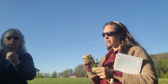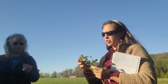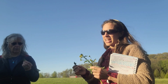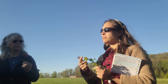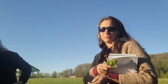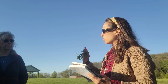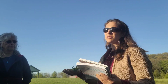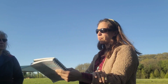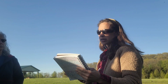Now, the seed of this plant will be the mustard seed, and it's not seeded yet. The green leaves, like the dandelion, are better before the flowering has occurred. And you kind of have to be quick with the dandelion and the mustard because they do flower really fast. So it's like the leaves come up, you pick them, and then they're flowering within a week or so. So topically, this plant can be used as a poultice. A poultice is basically a mashed plant, chopped up, mashed, or blended, applied to wounds. So it was historically used, not now, for ulcers, for wounds. It's antiseptic.